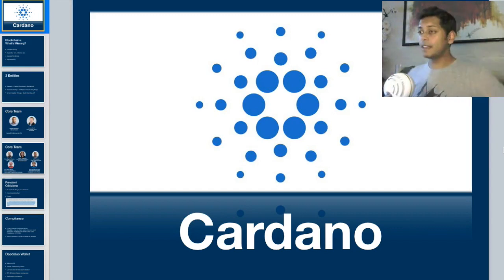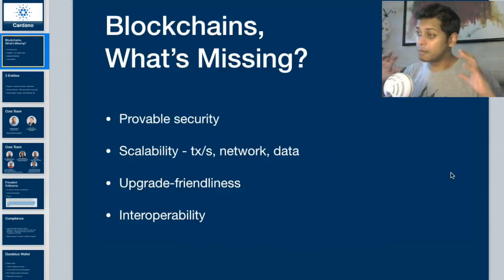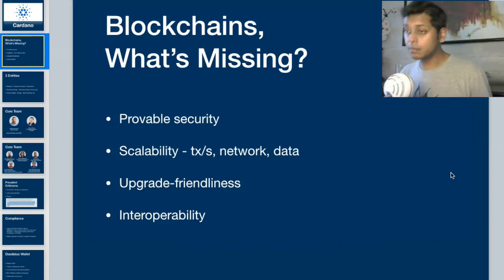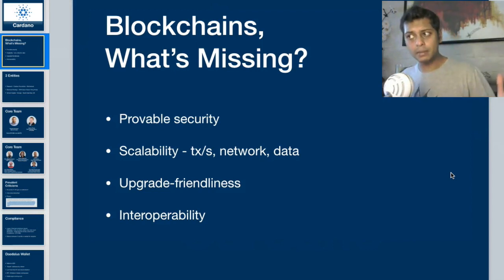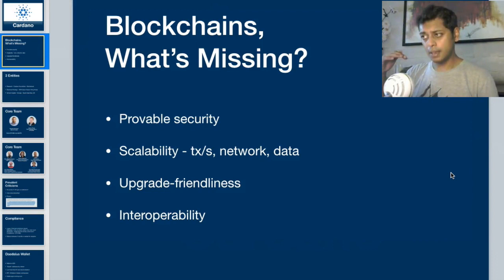So then, without any further ado, let's dive into this video, and we can start by looking at the problems that blockchains currently face. So most projects have the whole scalability issue. And by scalability, I don't just mean transactions per second. As networks increase and as more users join the network, there's just simply more information going through. And part of that information is actually metadata about the people on the network as well. If a network gets really massive, will it actually be possible for every node to look at every single transaction? No, there have to be ways to actually adapt to the demands of a larger network.